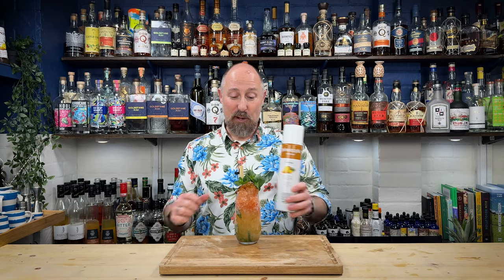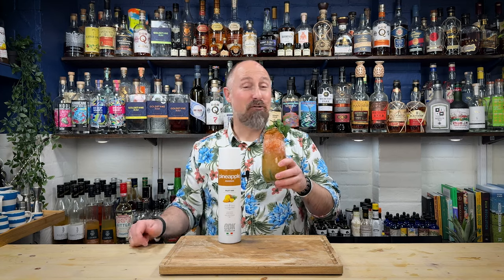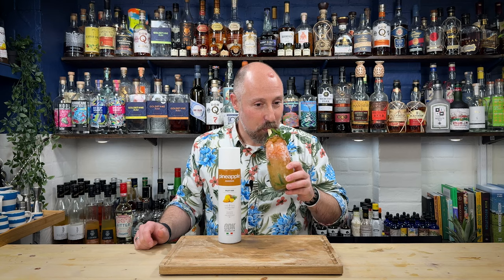Do you know what? Even that kind of vibe that I'm getting, blood orange. Blood orange might go quite well in there as well. But, you know, it's so easy to do that one simple swap. It creates amazing results. Love this drink.